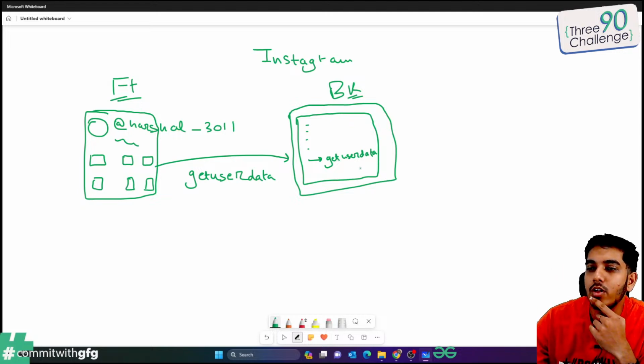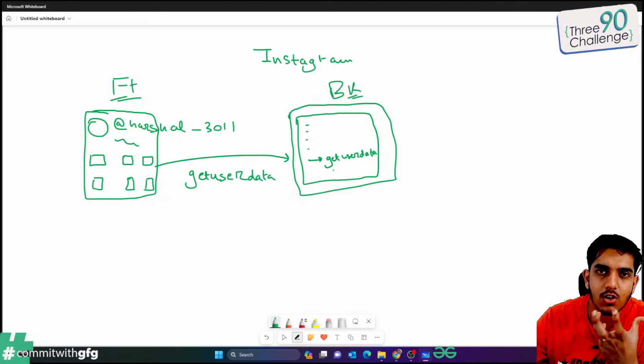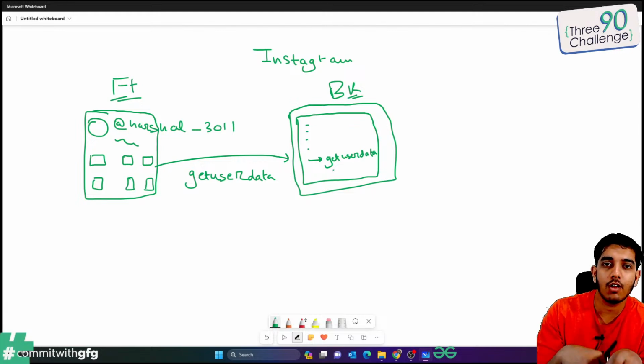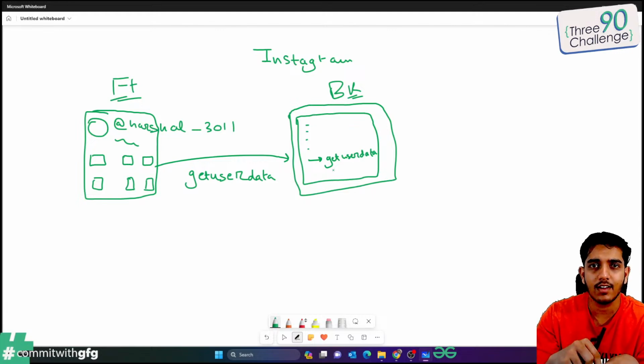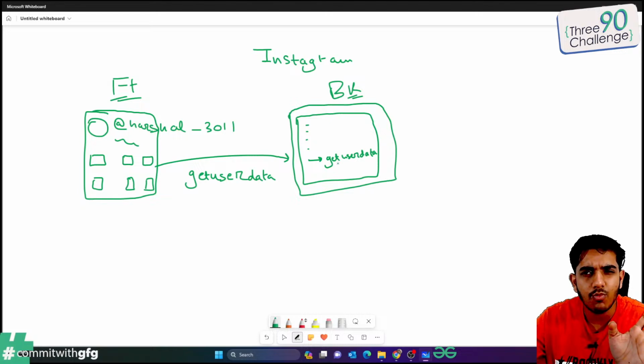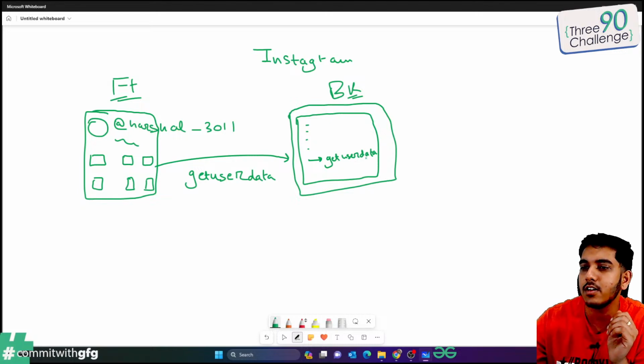Inside this API, you would ask for genuine details. Is the user logged in or not? If the user is logged in, then find which user you want to look at. Is this your ID or not? If it is your ID, then only you can get the data. I hope you are getting this. Some verification would be done. If you learn complete full stack, you would understand it. But right now, assume that some verification is done here.